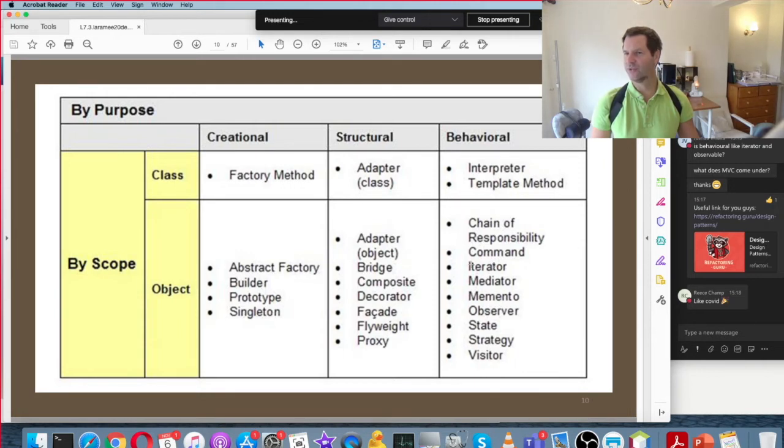They're behavioral and they're focused on objects. What was the other one? Iterator and observable. Where is observable here? Okay, observer. So observer falls into that same category. It is behavioral, which makes sense intuitively, and it is object centered. So this is a very nice overview table, actually.